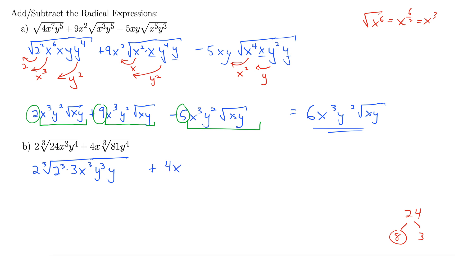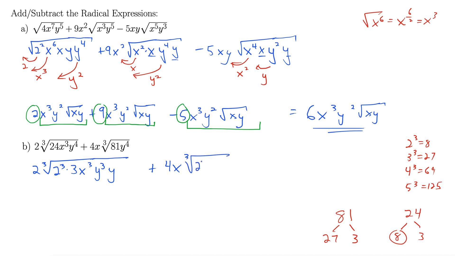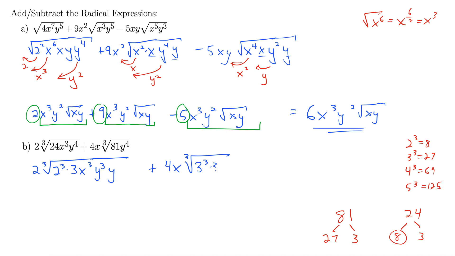On to the next term: 4x times cube root of 81. We want to find a perfect cube in the factors of 81 — how about 27 times 3? You should know the basic powers of 3: 2 cubed is 8, 3 cubed is 27, 4 cubed is 64, 5 cubed is 125. So 81 is 27 times 3, and I'll write 27 as 3 cubed — so we have 3 cubed times 3. Then y to the 4th: I peel off a y cubed, leaving a single y, because y cubed can break out of the cube root.